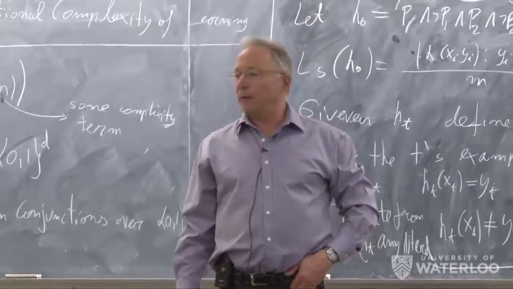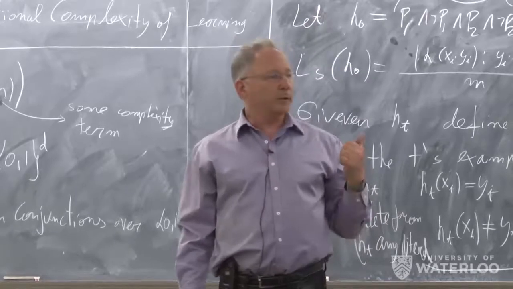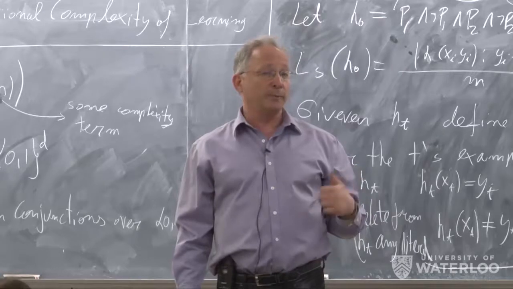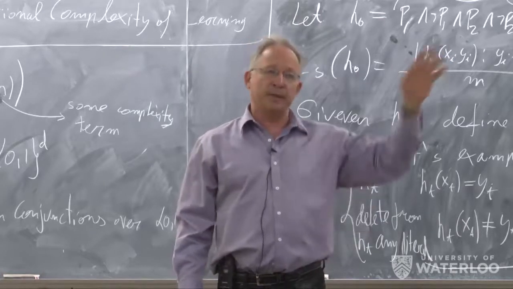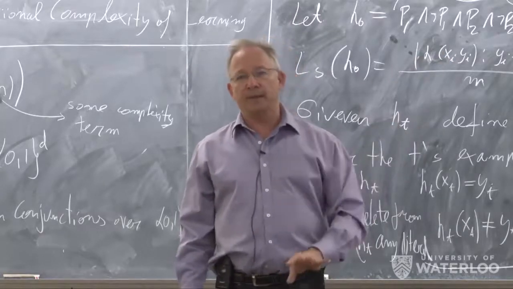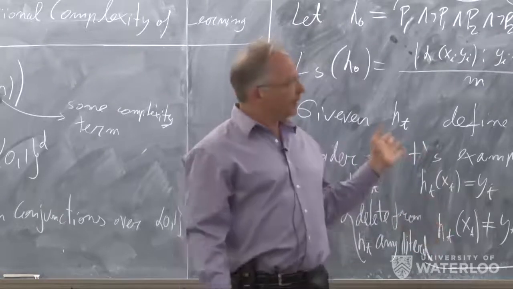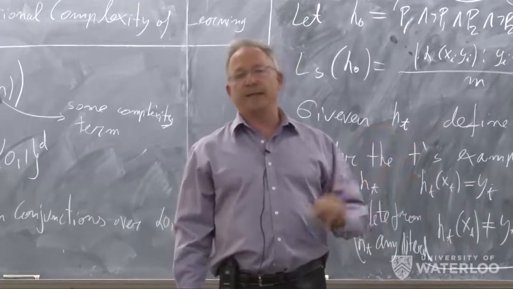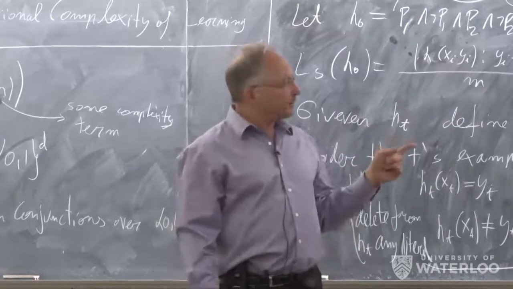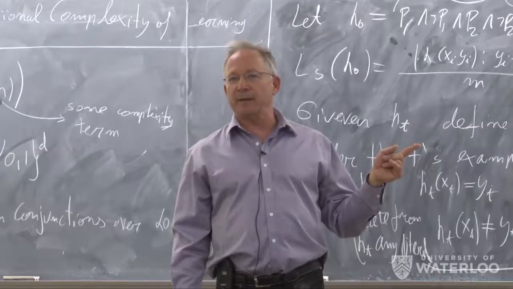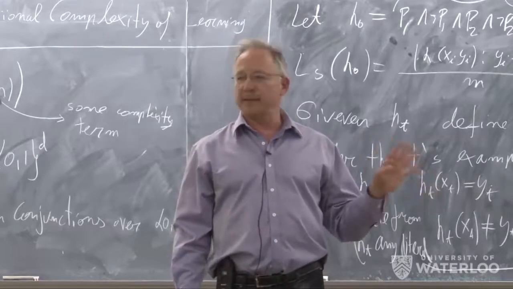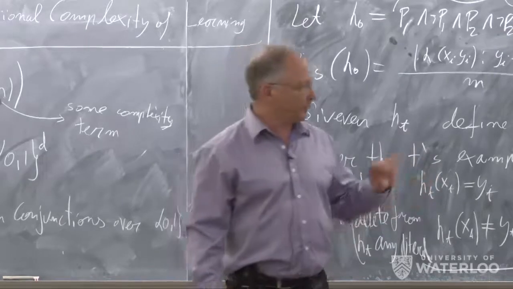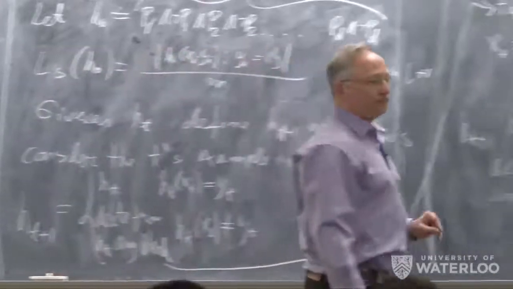OK, so we have two examples now. We saw that rectangles in R^d can be learned in time which is polynomial in 1 over epsilon, 1 over delta, but exponential in d. But that was the agnostic case. For the conjunction, we got even something nicer, polynomial in d, but it was only for the realizable case. What happens with conjunctions in the agnostic case? Boom, it becomes NP-hard again. So lots of stuff becomes NP-hard. But we will talk about it a bit later.